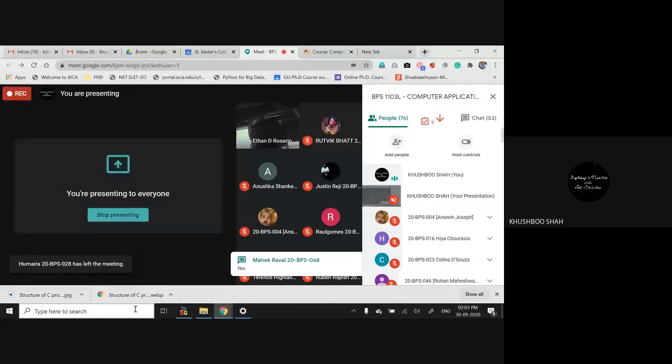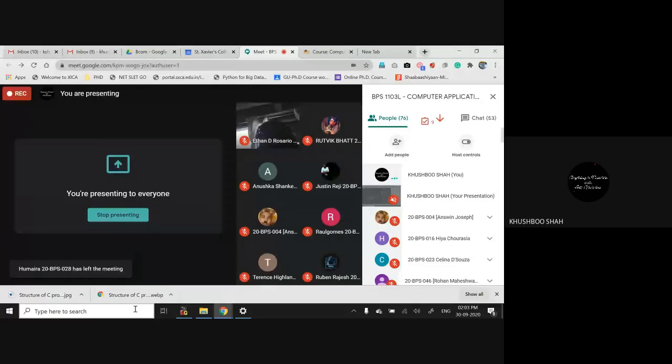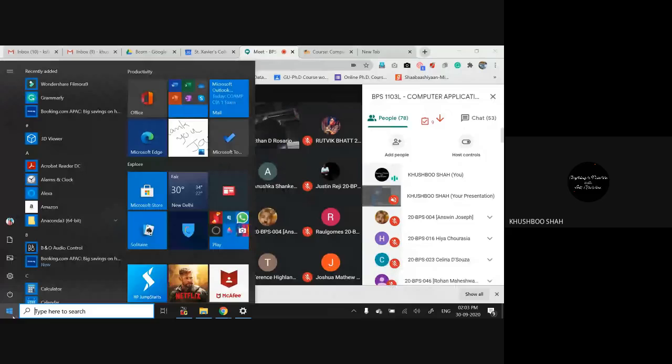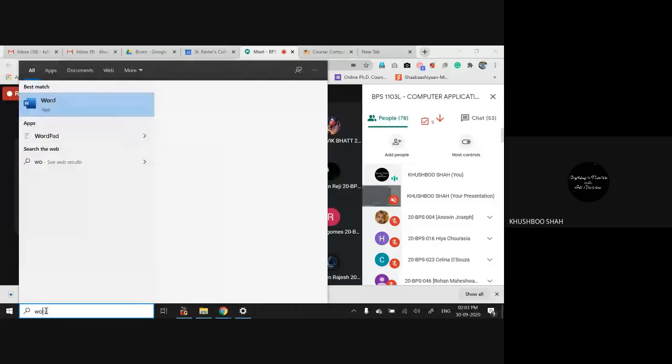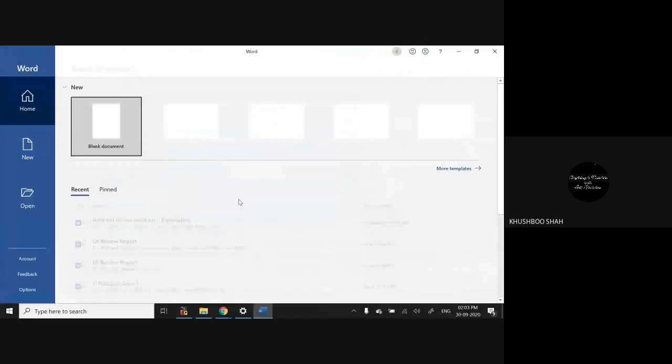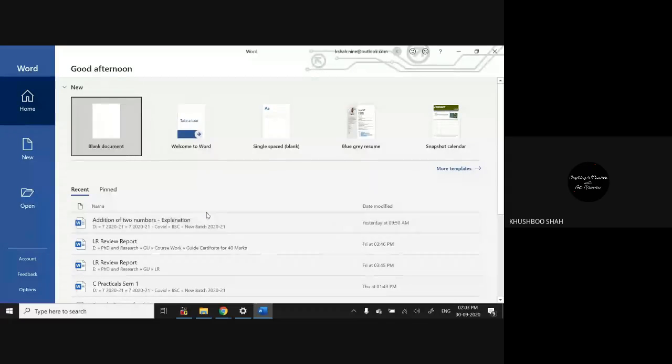Very first, how to start MS Word. Guys, it might be possible that the operating system version is different in your PC, then you will have a different scenario. Here I have Windows 10. So just go into Start and you can search for MS Office. Also, you can simply type the word and it will immediately come in the window. So just open it. This is your Microsoft Word.